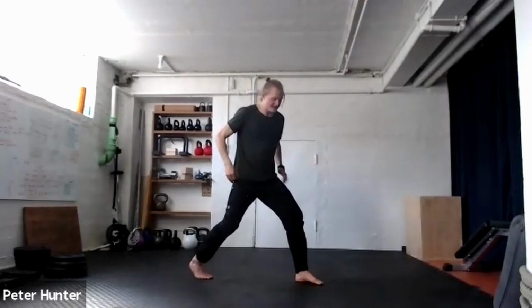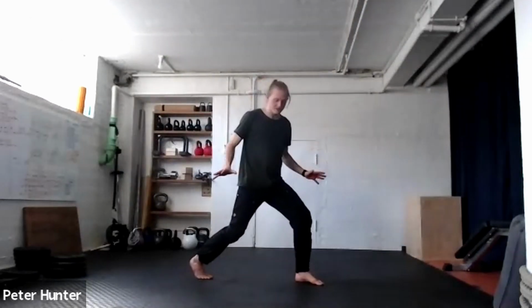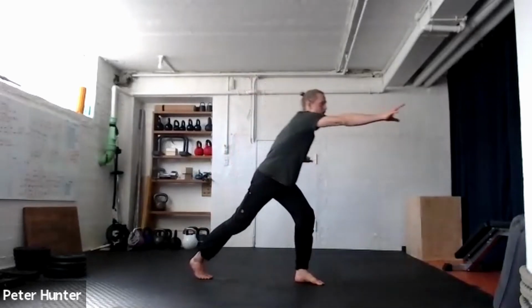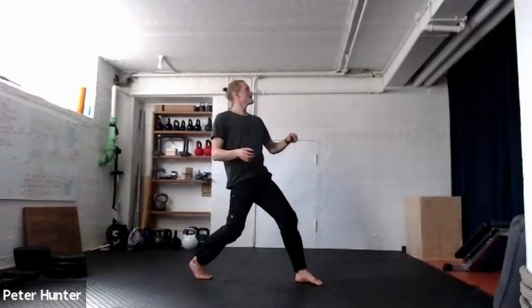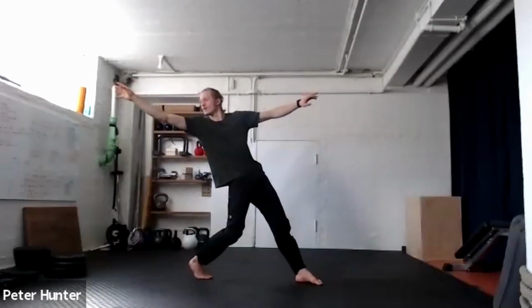Before we go into the classic one-legged stuff, try and stand in a staggered stance. So in a nice lunging position, very ready to go in each direction, you can feel grounded in your feet. And now we play the same game. You can go to the sides, reaching, and to the front and to the back. Maybe looking first and then going for the reach. Changing your eyes, reaching. You can do weight transfers, but keep both feet grounded for now.